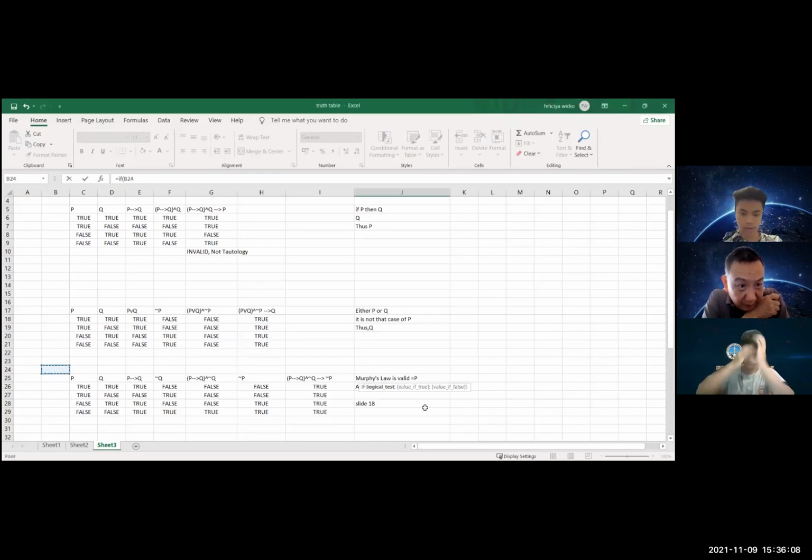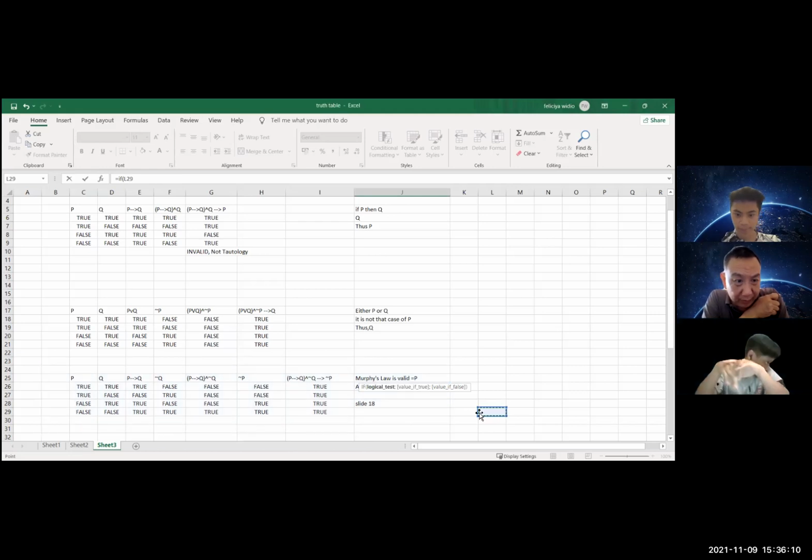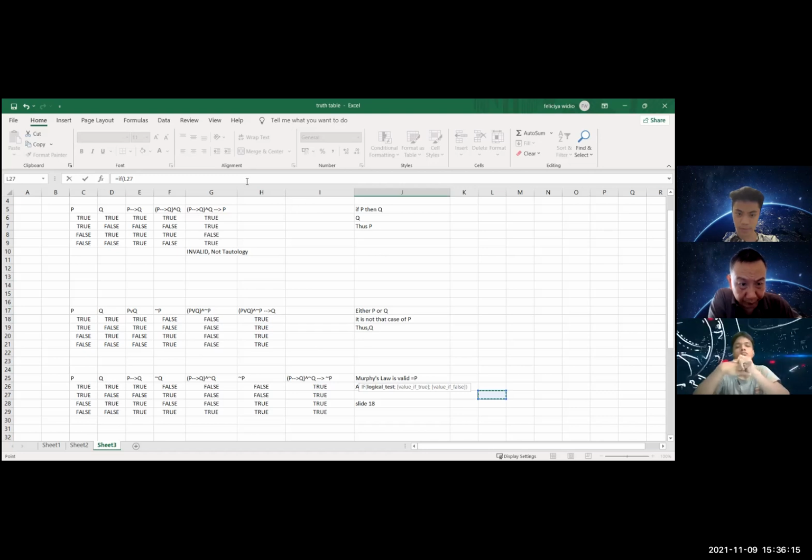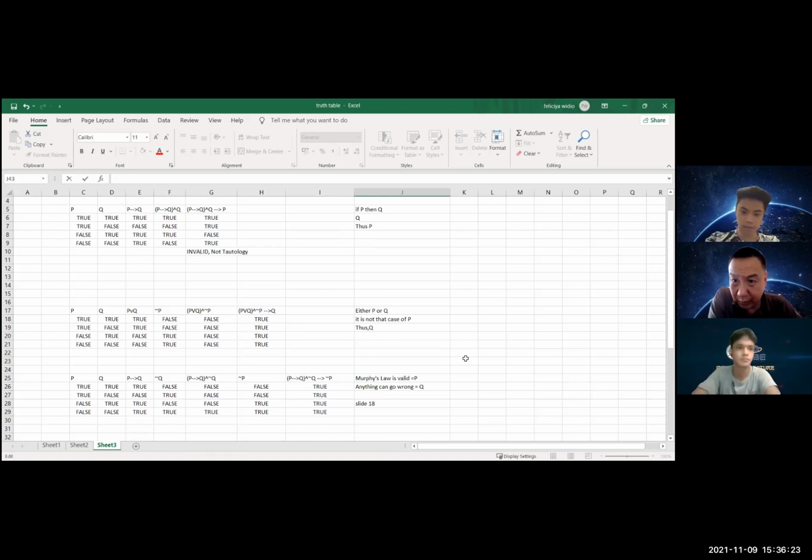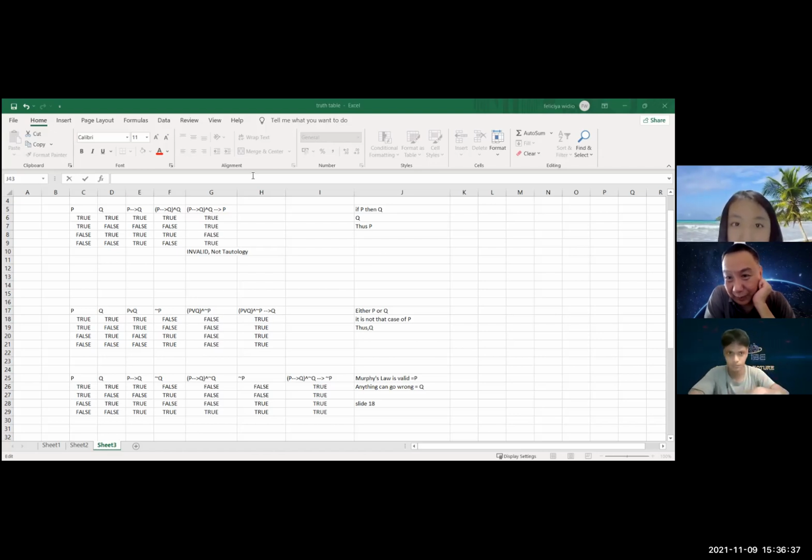So if P, then Q, then not Q, and then not P. So the argument is valid. Yes, valid, sir. In fact, this is modus tollens, so it must be valid.